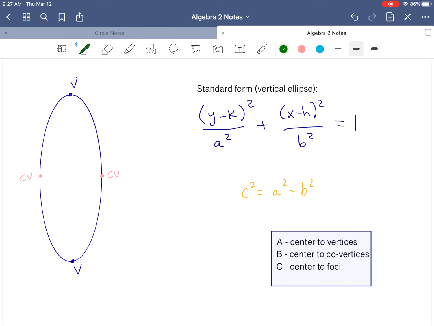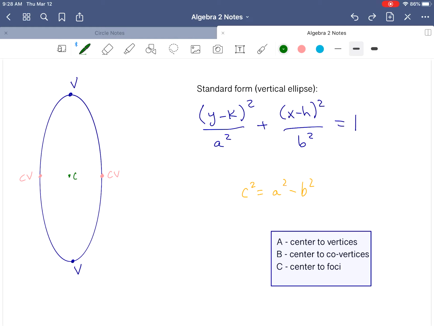The second formula looks just like the first, but notice now my ellipse goes up and down. So here I've got my center right in the middle. My vertices are going to be top to bottom this time, and then my co-vertices are going to go left to right. So what changes about the formula is that my y value comes first and my x value comes second. So they look almost identical in formula, except this time my y's and x's get flip-flopped. Nothing else changes in the equation. The a squared value is always first.